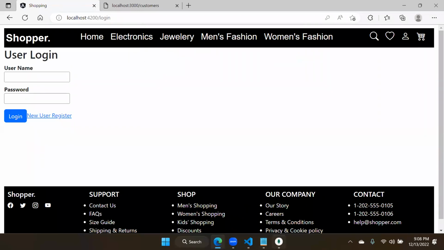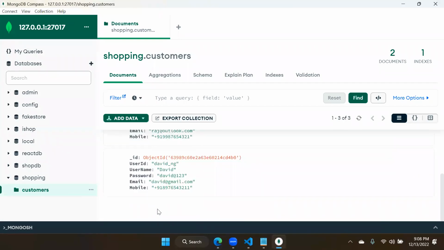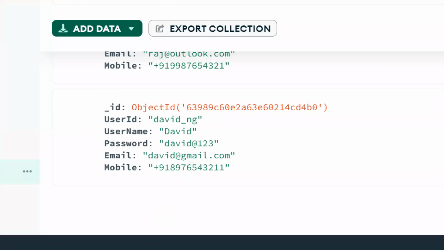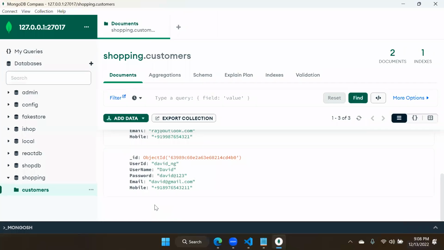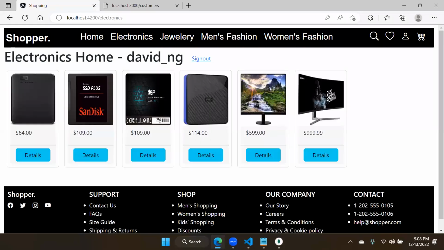Let's go to our database and here refresh and see. Now the third record is also added here into the database. Now the user registered successfully. He can log in now, right? What is his user ID? David underscore NG. The password I gave is wrong, so it says it should verify now.